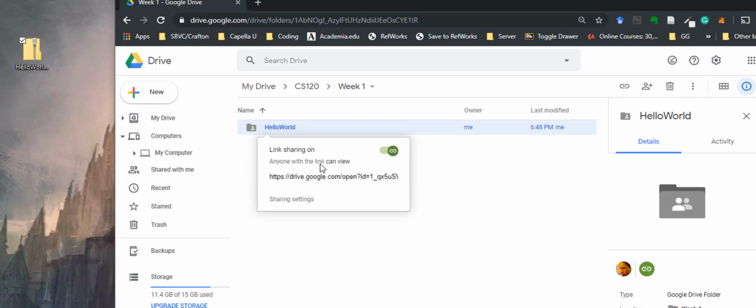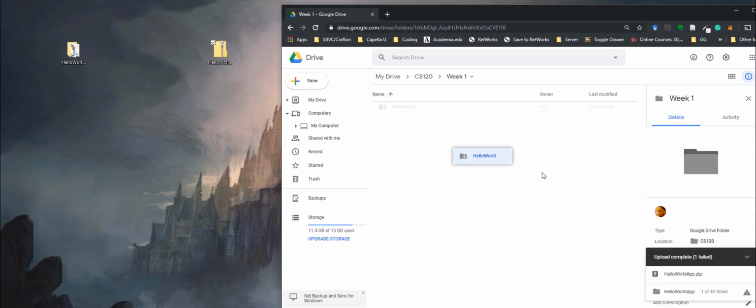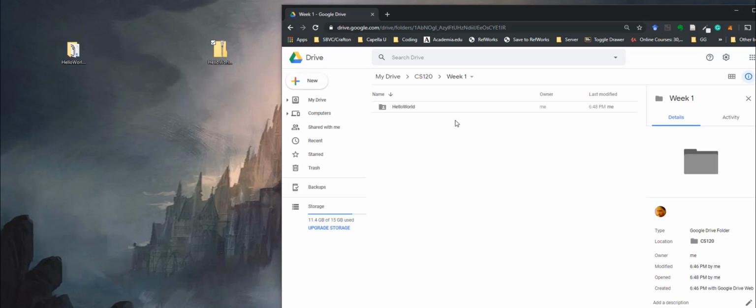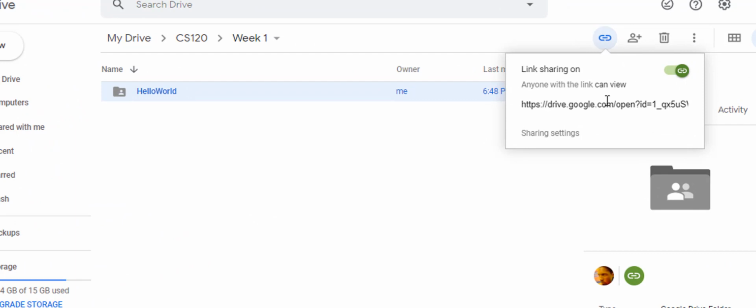And it says anyone with a link can view there and actually see what's happening. Hold on, let me refresh this. Looks like it got stuck. All right, so that's one way I can make a shareable link. The other way is I can select this and then come over here and click on get shareable link. That's another way to do it.